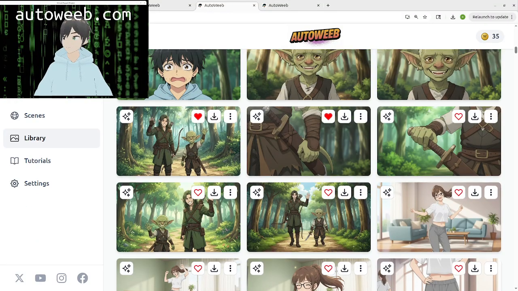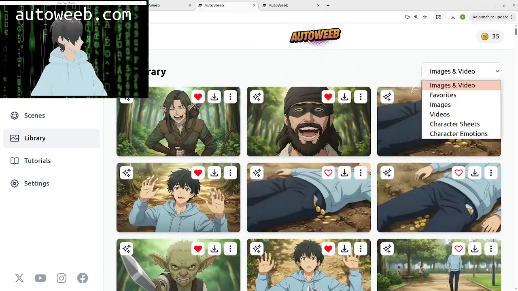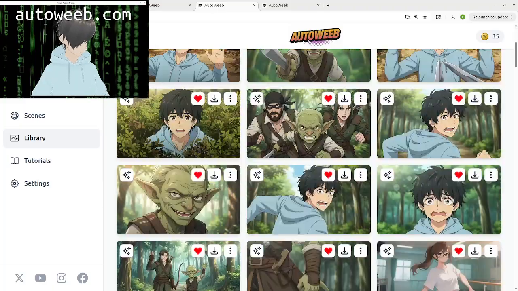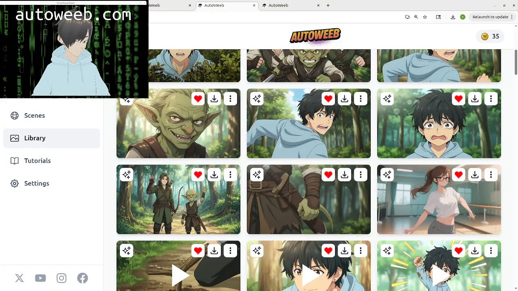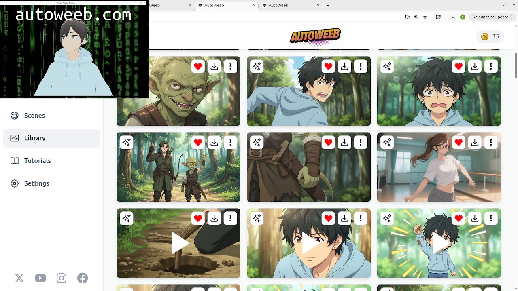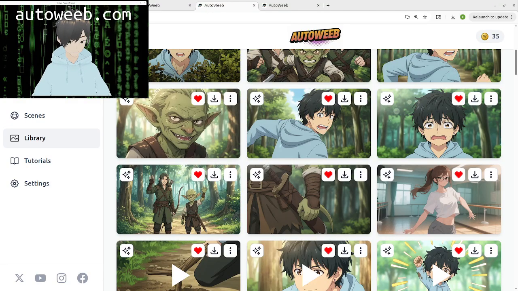So going back to the beginning of our storyboard, our main character has run into bandits, and they are gonna scare him and chase him and then capture him. This is the beginning of our Isekai anime that I've been working on.